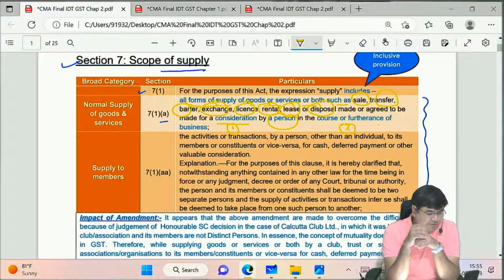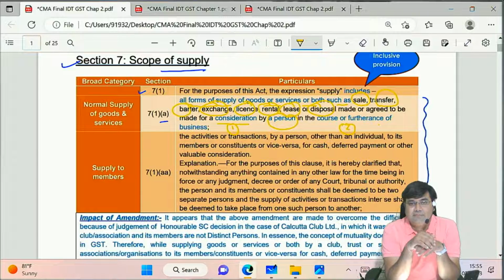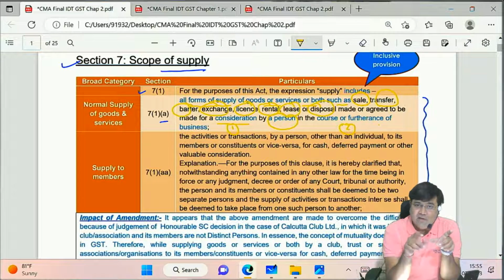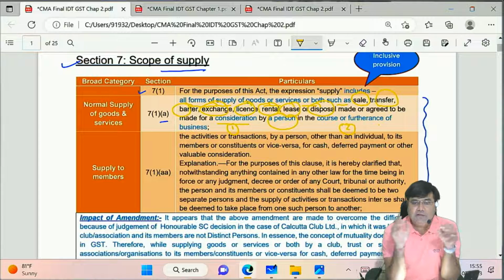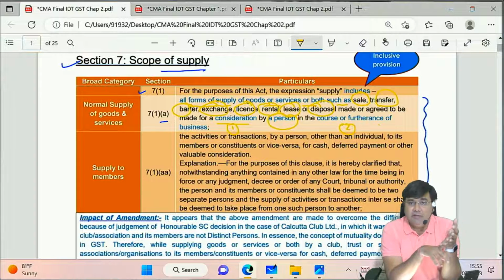Okay. So Amit Jain is selling the classes and Charan bought the classes. So the transaction is Charan bought Amit Jain's IDT classes. Now first, what are we going to see? We are going to see whether it is goods or services or both. Yes, service is there: IDT classes. So first, this one is satisfied.